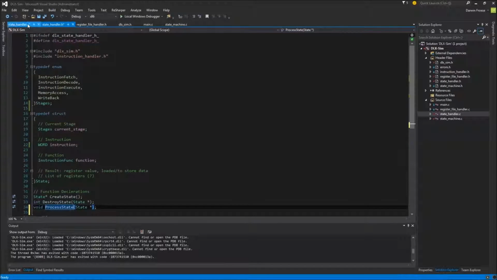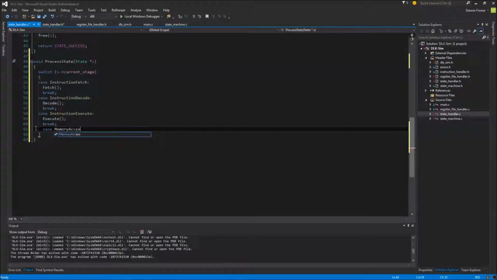We have memory access and write back. Access memory.